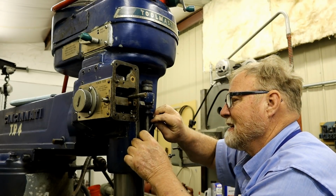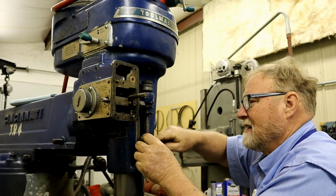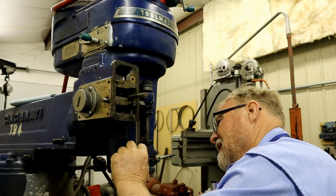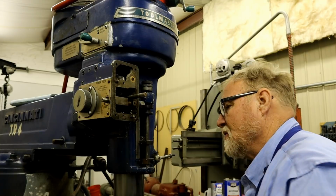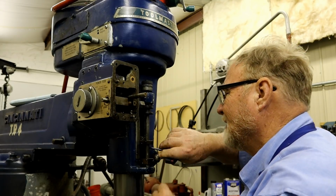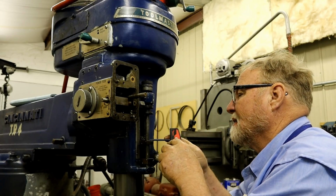Now, let's see if we can get into this one too. If we get this in there, now you can't come all the way out with something like that because you just run out of room. That's where these ball drivers come in handy.